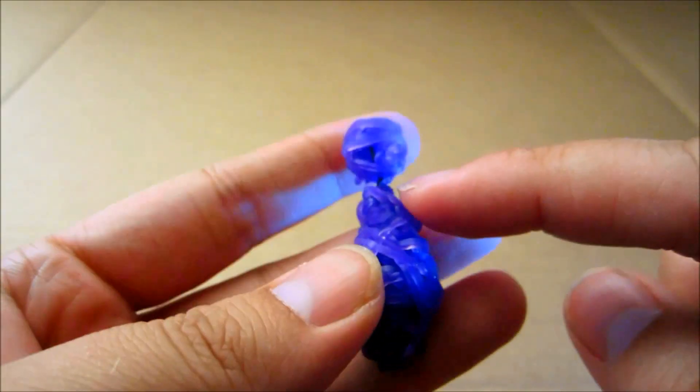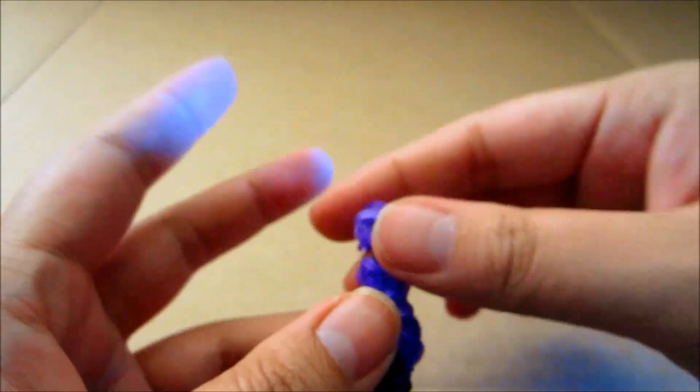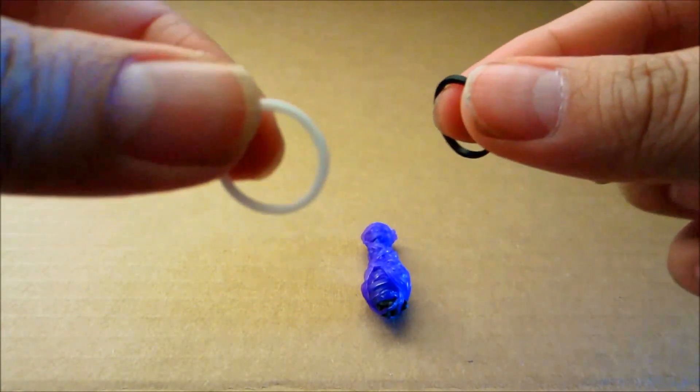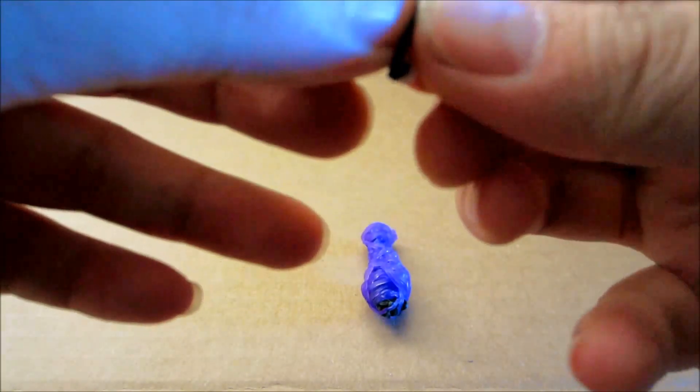What we're going to do next is add on the legs to the spider. The way we do that is we're going to do a skeleton of one black and one white. The white becomes a web and the black becomes a leg.